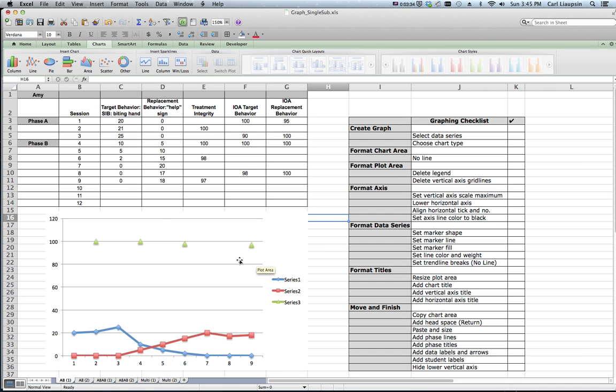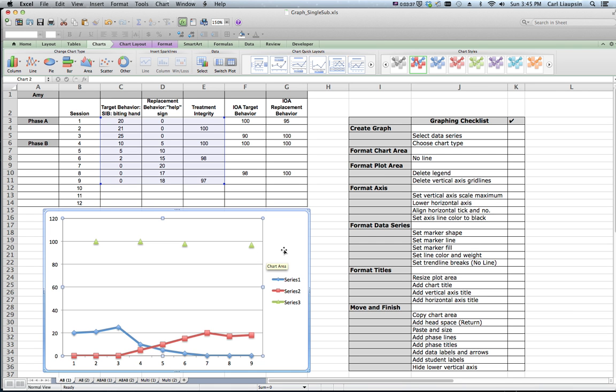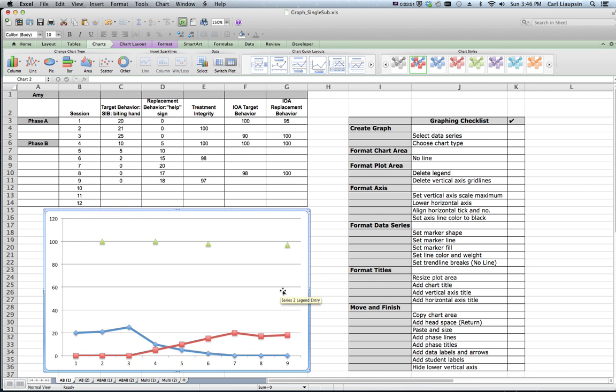Next thing we're going to do is format the plot area. So there's a plot area inside of the chart area, and it has a couple of things we want to take care of. One is we're going to get rid of the legend. Single subject graphs don't usually have this traditional format of legend. So we're going to select it and delete it, and it also gains us some space within our graph. Single subject research design graphs also do not typically have these vertical axis grid lines, so we're going to click on one, and they should all become highlighted, and we can delete or backspace, and they're gone.